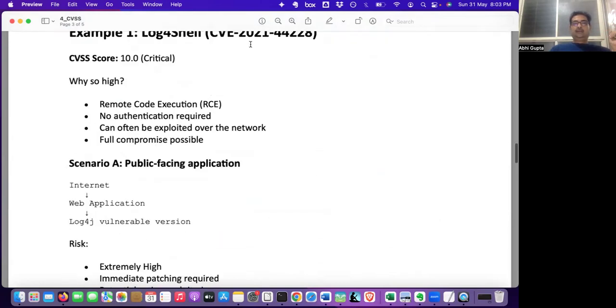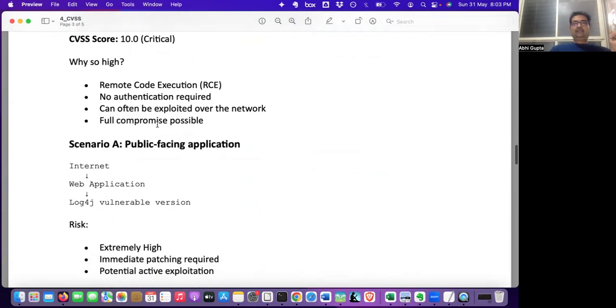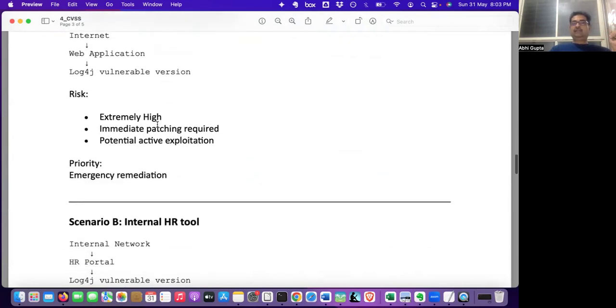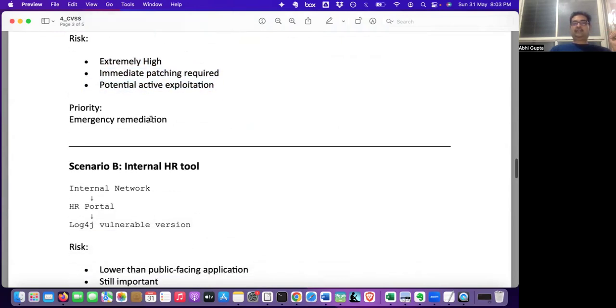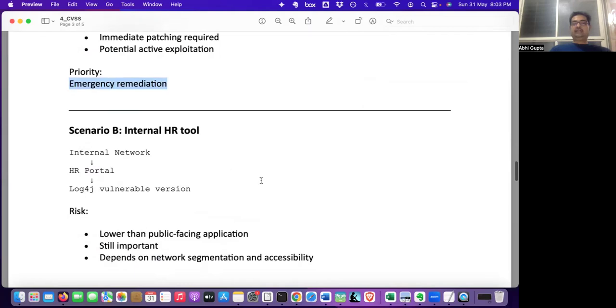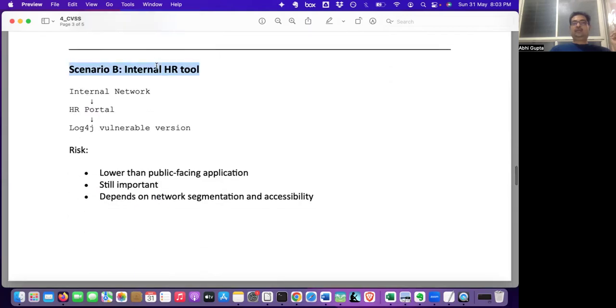Okay. Now for Log4Shell, we have discussed that the CVSS score is high. On a public facing internet application, there will be extremely high business risk and potential active exploitation, so you have to do an emergency fix. But if it is an internal HR tool, even if you have Log4j, you may not need to fix it immediately. It's not that within 2-3 hours you have to fix.